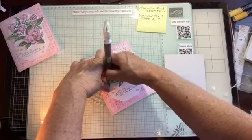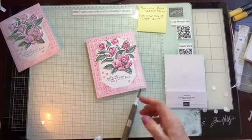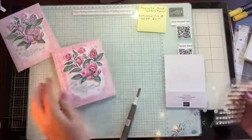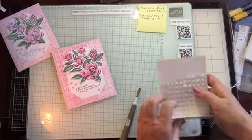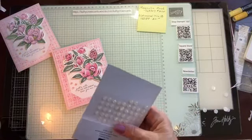And the third one right there. Perfect. And I lost one. It's probably stuck in there somewhere. I don't know where. All right. That card is done. And let's finish the other one really quickly.